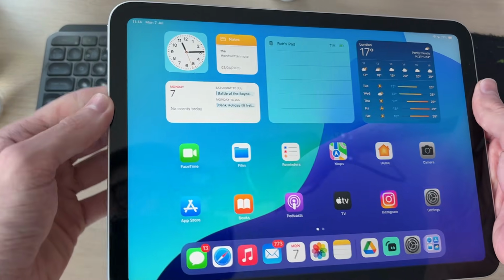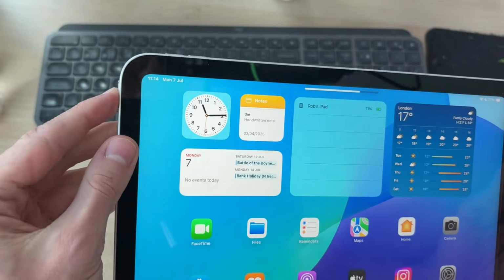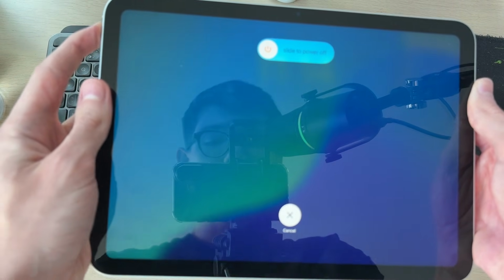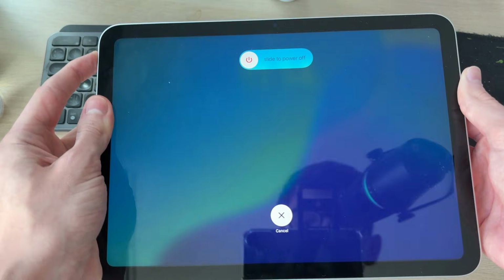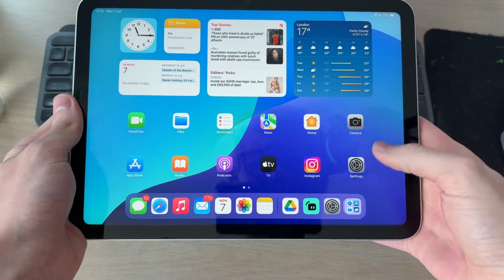The next one we'll try doing is performing a restart just to go and refresh things. Press volume increase, then decrease and hold down the side power button. Do that quickly and consecutively. Now what you need to do is go and keep this held down. Release the button when you see the Apple icon and wait. Go and see if that's any better.